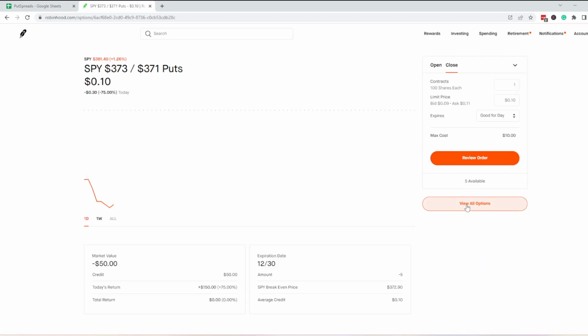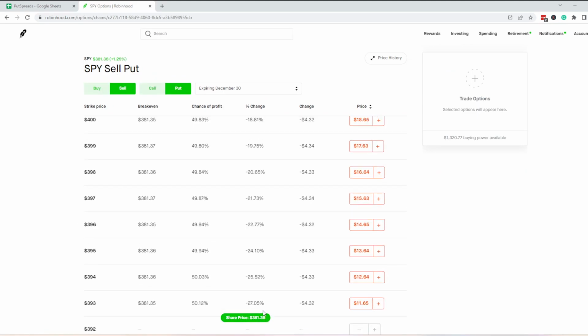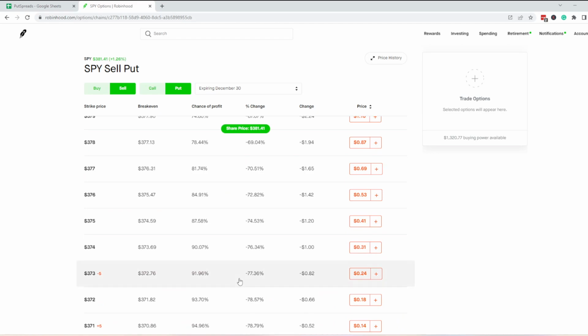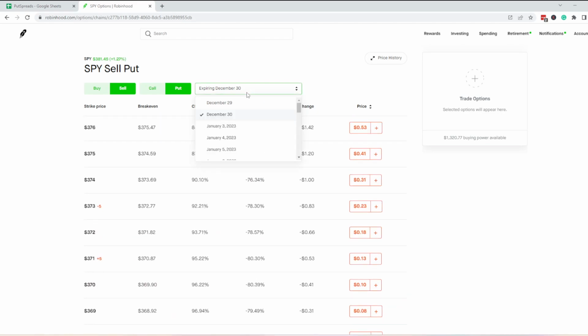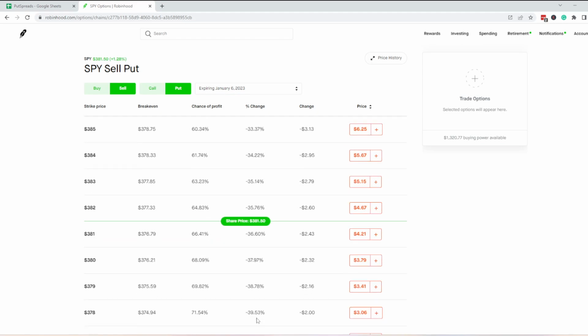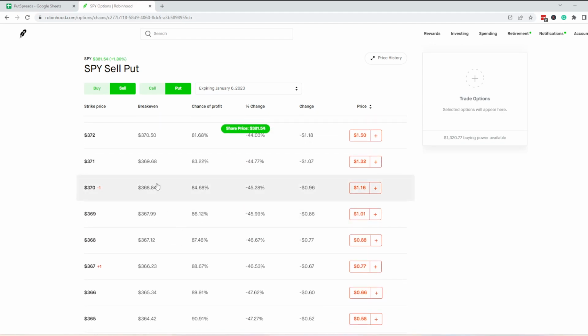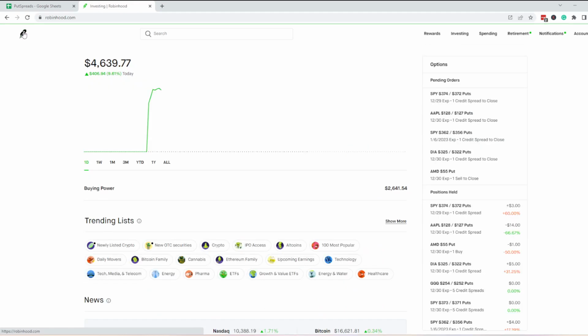So 381. Our highest spread on SPY is sitting at 373, so we do have a little bit of a runway there. I'm not too worried about that one. And then I think the next ones we have are like next Friday, 370 and then 362. So a little bit of a runway for next week too.